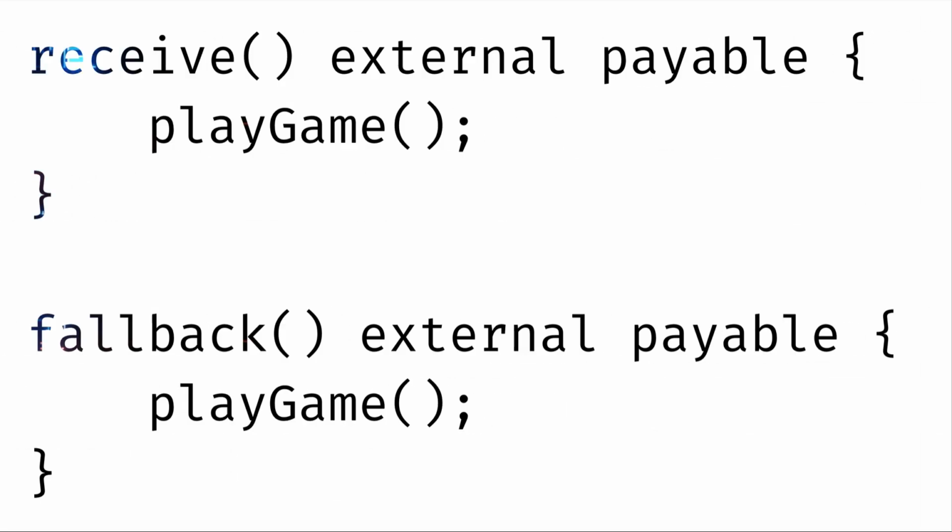So in our lottery contract, we could just add these two functions here and call inside our play game. Of course, we have to change the play game from external to public as well. And it might just be enough having only the receive function here. Allowing anyone to send random data to play the game with the fallback function here doesn't seem very useful to me, but hey, maybe that's what you want for some reason.